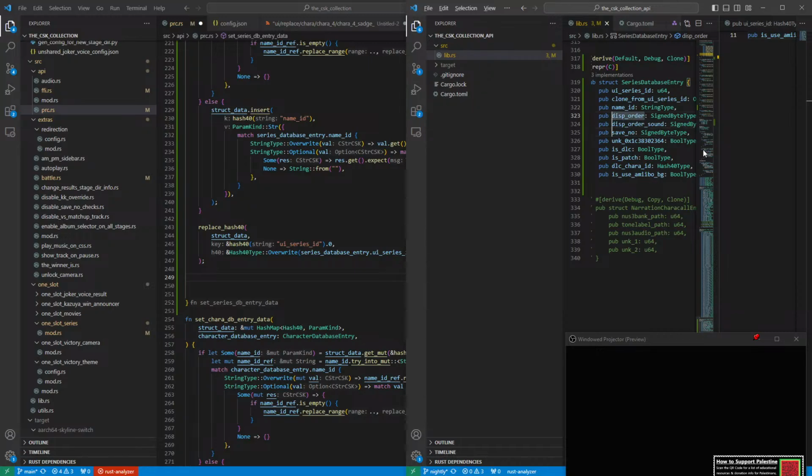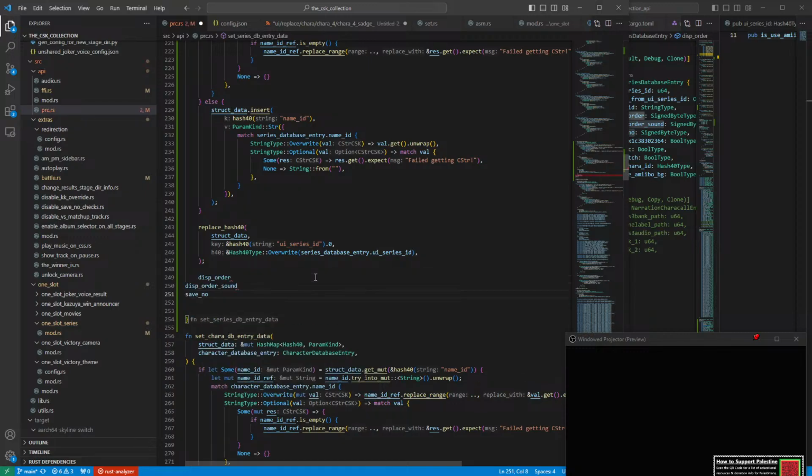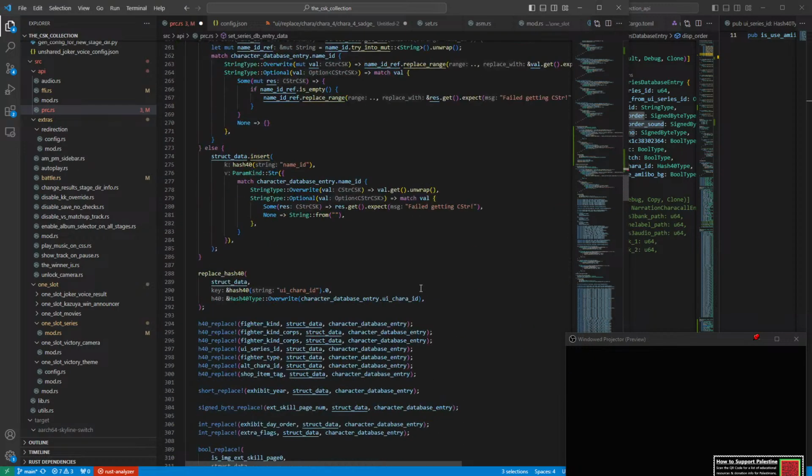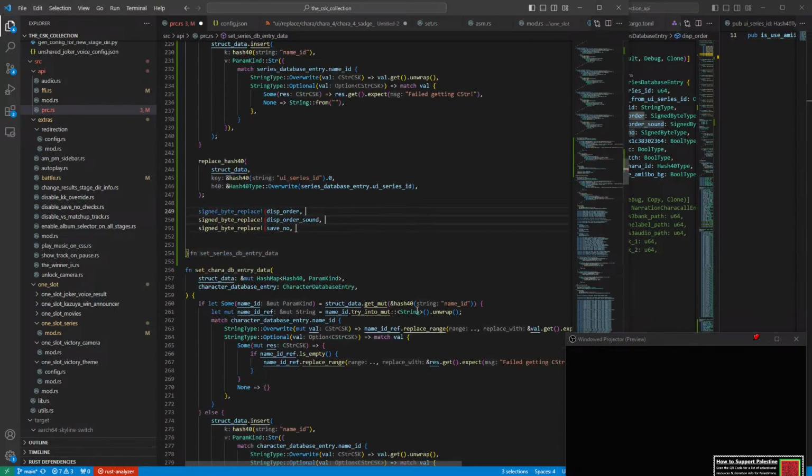This border, these three are signs. We can just... and then what was it? Struct data series database entry. Alright.